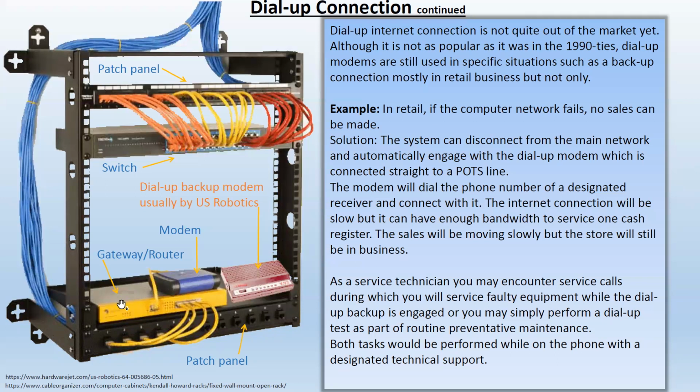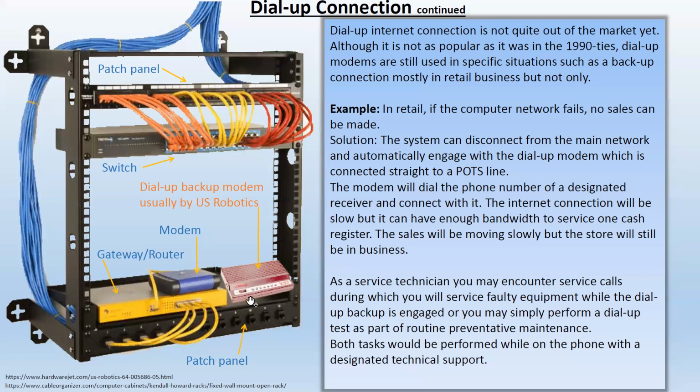However, when the transaction is being made by the money machine, and I don't want to use any brand names, then this dial-up modem kicks in. It dials the server of the financial institution or financial server, makes a transaction, hangs up the phone. It works much slower, but at least you can keep the sales going.